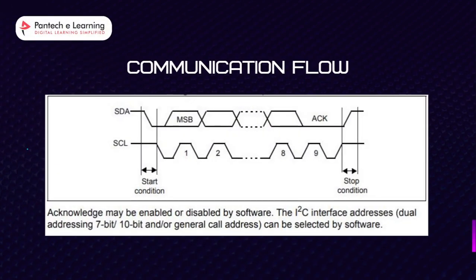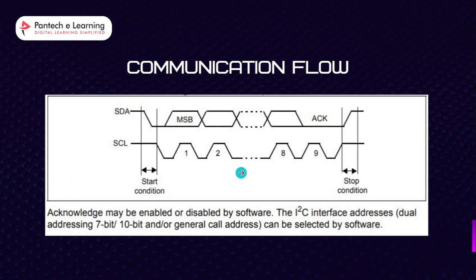In master mode, the I2C interface initiates a data transfer and generates the clock signal. A serial data transfer always begins with the start condition and ends with the stop condition. Both start and stop conditions are generated in master mode by the software. In slave mode, the interface is capable of recognizing its own addresses, which can be 7-bit or 10-bit, and the general call address. The general call address detection may be enabled or disabled by the software.